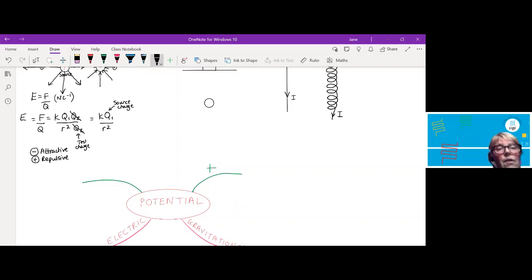Okay, but also it's worth remembering here for electric fields that E for two parallel plates is the potential divided by the distance between those two plates. And this is for two parallel plates. So this comes up in capacitance, and it sneaks itself in because it's another equation for electric field strength that you might forget. So we've got the top one here, and we've also got a second one.